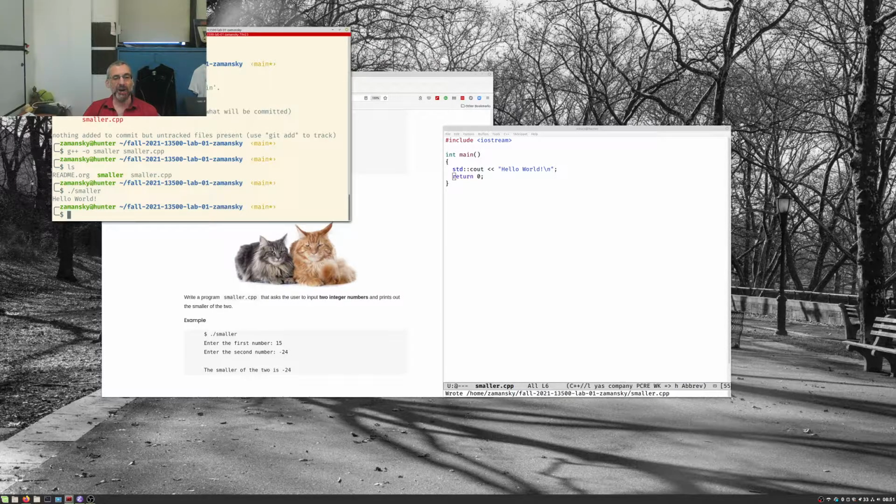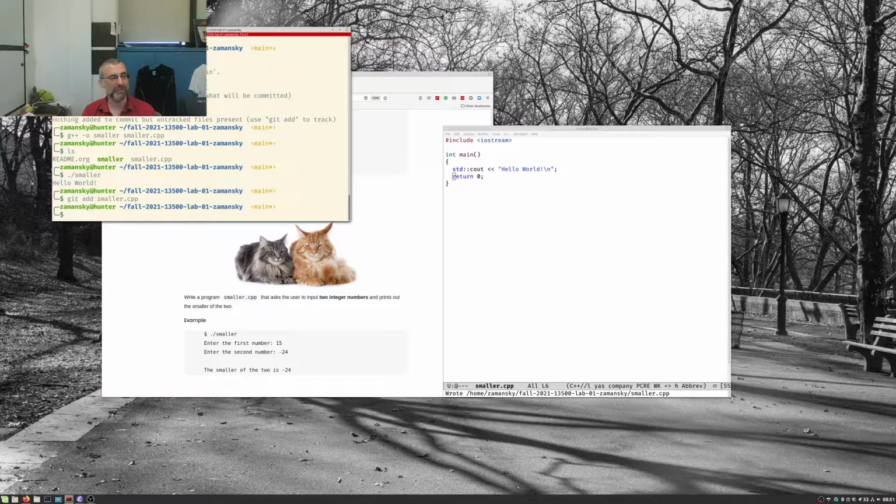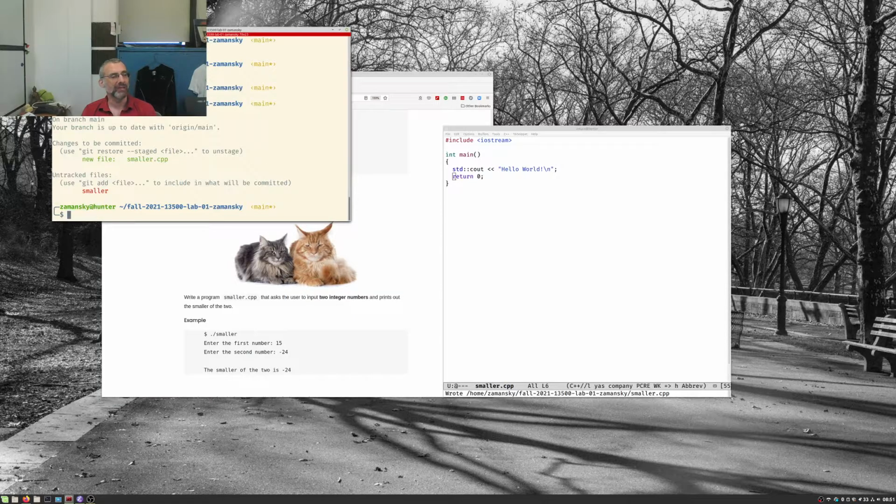So now I want to get this up to GitHub. Since it's not tracked, I can't just do git commit because it's not under GitHub. So I've got to do an add. Git add smaller, and I only want to add the CPP file. And I'm hitting tab for completions, like once I've partially typed. So now notice this smaller isn't tracked. I don't care about that. I don't want to send that up. But that's fine. But this has been added, but I want to commit it.